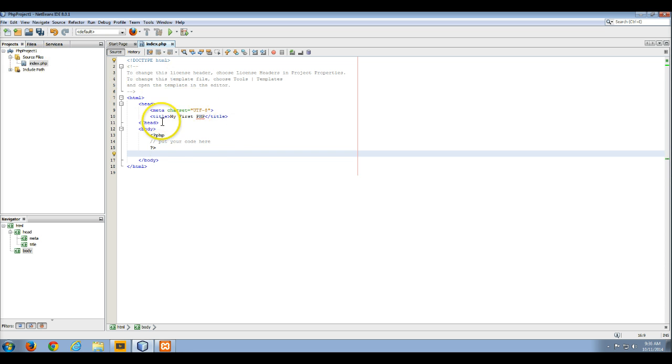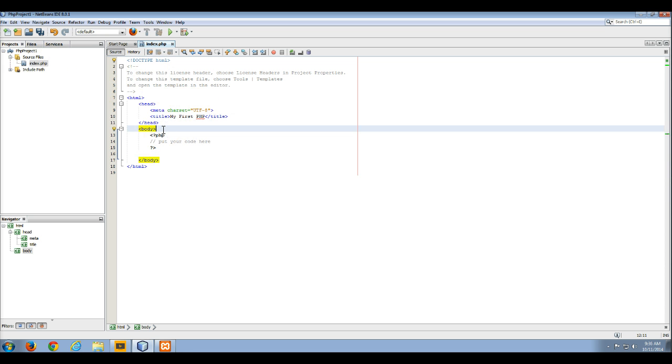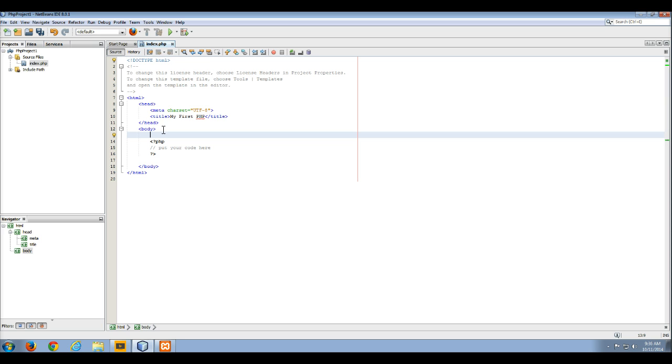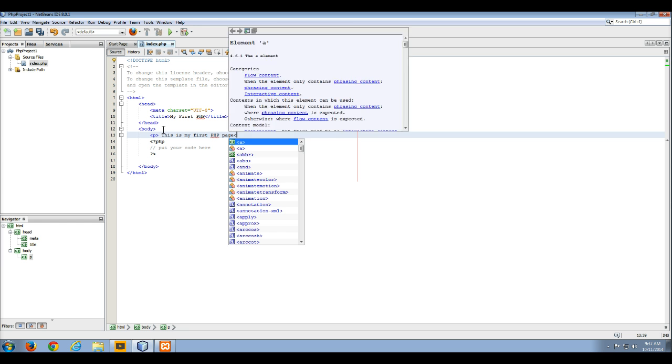An index.php would normally have some HTML tags that would say this is my first PHP. We'll start off with a paragraph tag. We'll say this is my first PHP page. Then we'll end that tag. I can remember how to use the shift key.